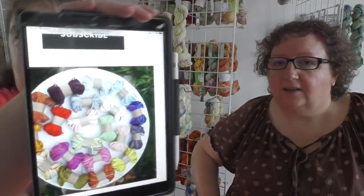Row 1 is row1yarn.com, and you spell out one. She says it's a carnival of color and a unique monthly yarn subscription. You get 10 little 10-gram minis that she hand winds for you, because we sent her full skeins and she winds them into the 10-gram minis, which is, to me, a feat unto itself, considering how much we sent her. We sent 20 colors, so if you get a double subscription, you can get all 20 colors. If you get the one subscription, you get one half one way or the other. The cost is $36, and they come all wrapped up like that.